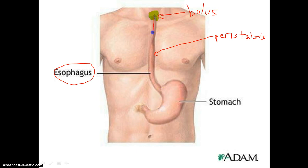The bolus will travel down through the esophagus by muscle contractions called peristalsis and it will enter our stomach right here. There's a sphincter right here that prevents the food from going back up the wrong direction. If you have chronic heartburn, it may be because this sphincter is not working well and food is backing up into the esophagus, literally burning its walls because of the high acid in the stomach.